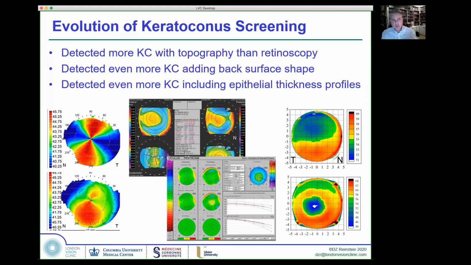So doing refractive surgery today without an epithelial map could be considered medico-legally rather treacherous, because of the physical availability of epithelial maps on the market for the last 5-6 years now. It's not research tools. These are now commercially available devices, and even in the United States, which is obviously behind the rest of the world in approvals. But even in the U.S., it would be hard to argue, if you generated an ectasia and you hadn't done an epithelial map, if there was any abnormality whatsoever on the tomography, you'd have a hard time justifying that you were practicing at the right standard.